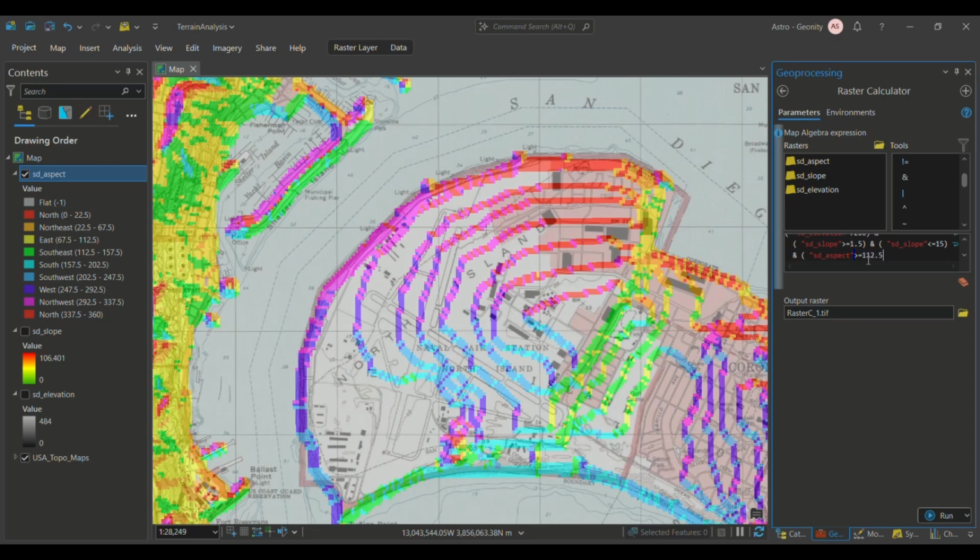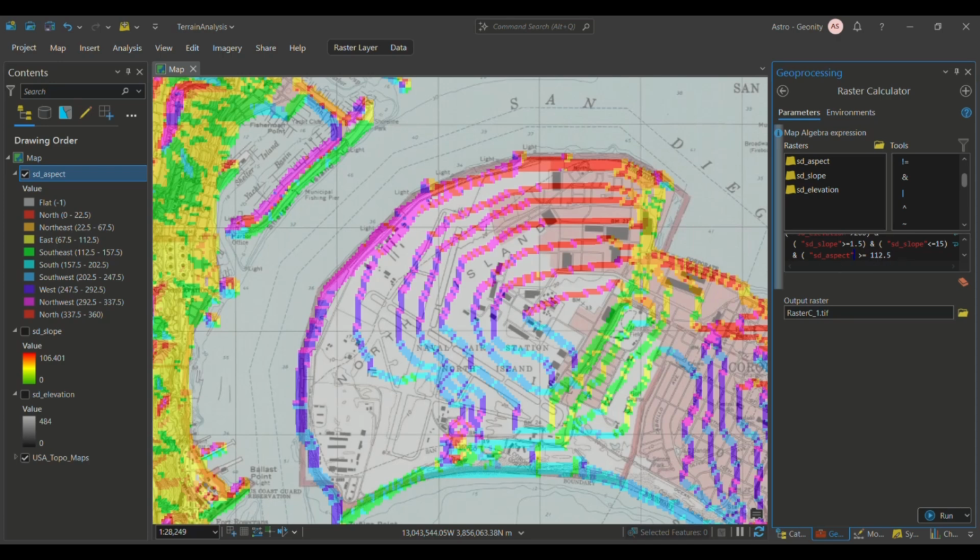112.5. If just in case you're wondering, do I need to put space between these operators or not? Well, it's actually optional. You can put space between these operators as well, but don't put space between the greater than and equals to symbol, please.